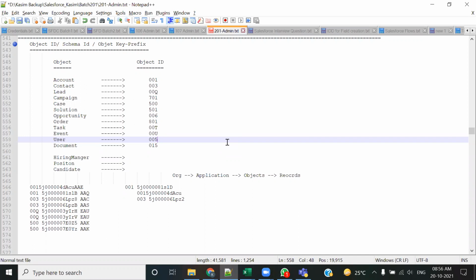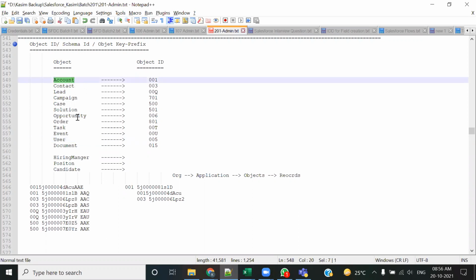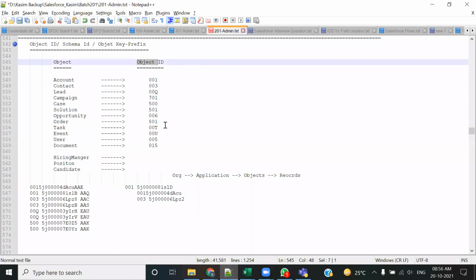Okay, so whenever now they ask you what is an object ID, let's come back and let's summarize the point. Every object, what is the answer? Very confidently. Every object inside the Salesforce has a 3-digit alphanumeric number. Sometimes it's only numbers, sometimes it's a combination of numbers as well as alphabets. So every object inside Salesforce has a 3-digit alphanumeric number, and this alphanumeric number is called the object ID. This was related to object.